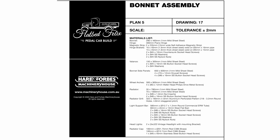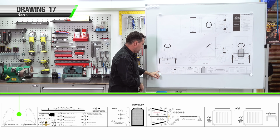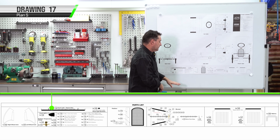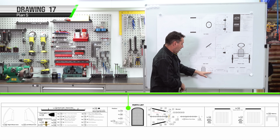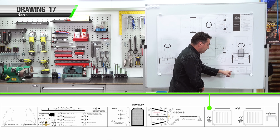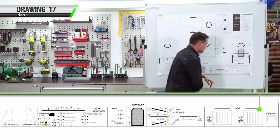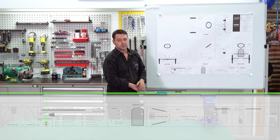On Plan 5, drawing 17 are the front end assembly and components for the bonnet. We've got all the part location and numbers. In sequence, we'll be making the right and left hand inner wheel arches, the headlight support bar, the radiator shroud. We'll also need a hammer form for that as well. On the bonnet, we'll also need a forming buck. The side panels for the bonnet, we'll be doing a hammer form for the louvers. With the front valance, we'll be making that as well, and we'll be finishing up with the radiator temperature gauge.